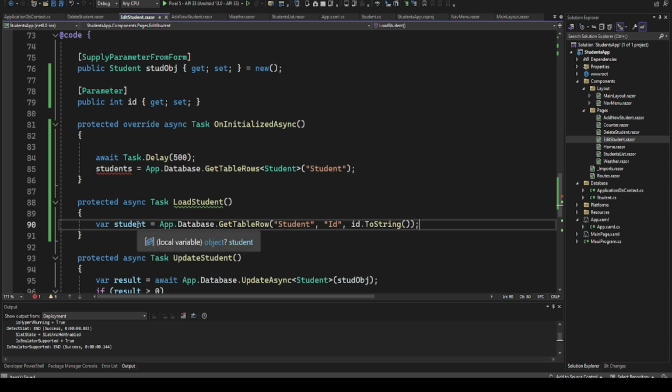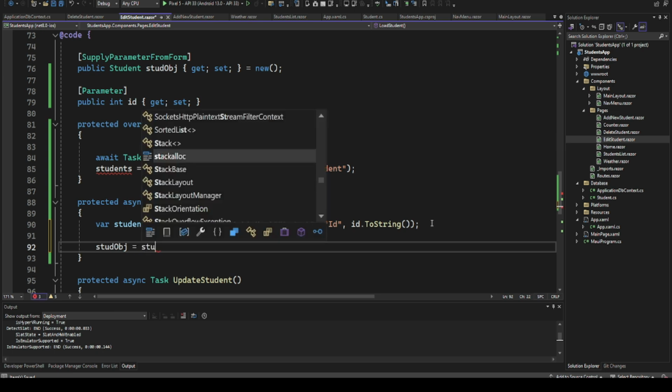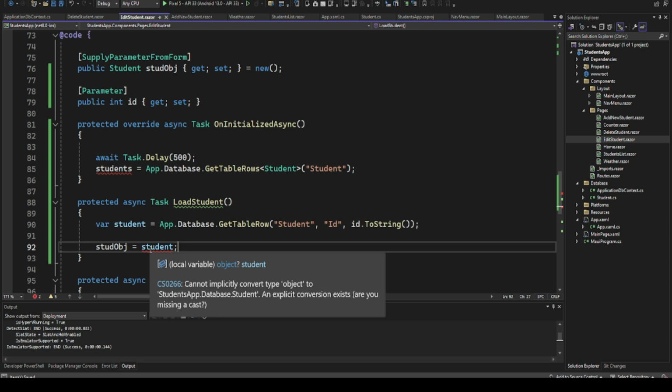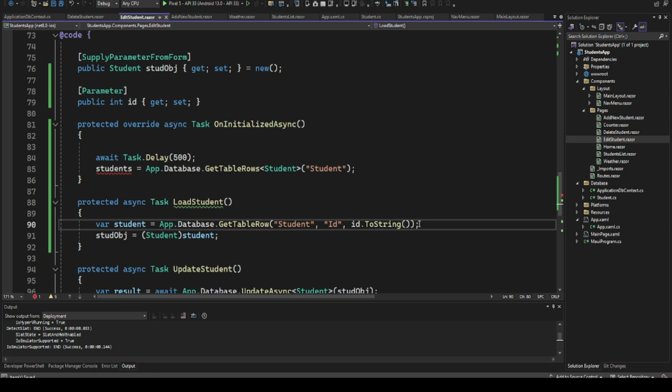And if we do that, then we can say this equals to student. So you can actually cast this. To do that, I'm going to do it this way. So I'm going to do it student, and we have that there. So that will give us the student details.